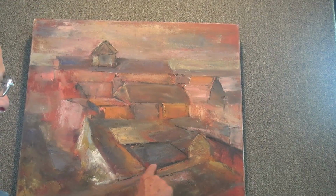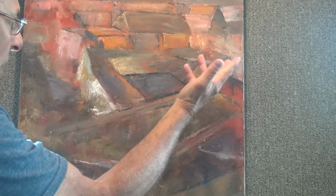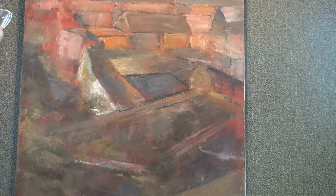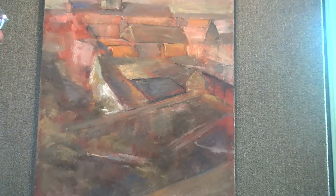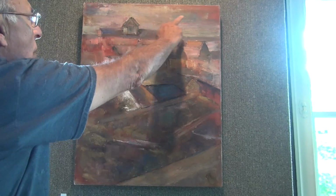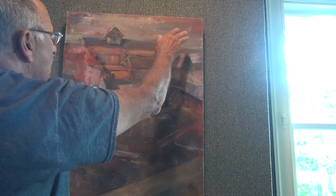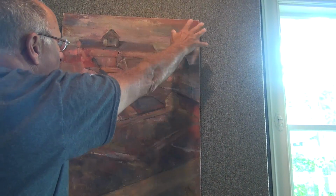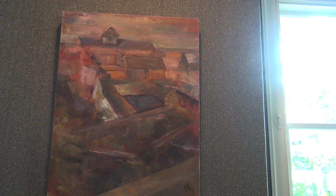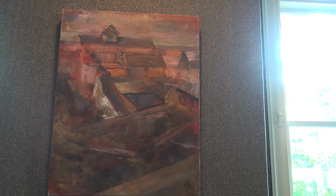You can put a red color over here, and you can overpaint it with a blue color on top. And the red color remains, and you can see both colors at the same time. Similarly, with the sky, you can put one red color on the canvas, you go across that, and then you can overpaint other colors on top of the red and come out with combinations of colors, which is how a knife painter paints.